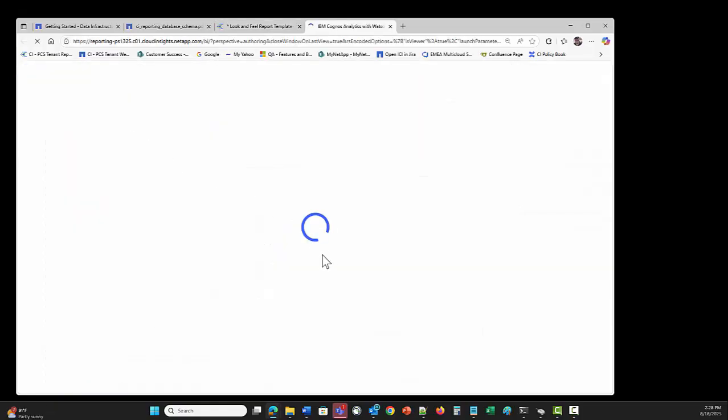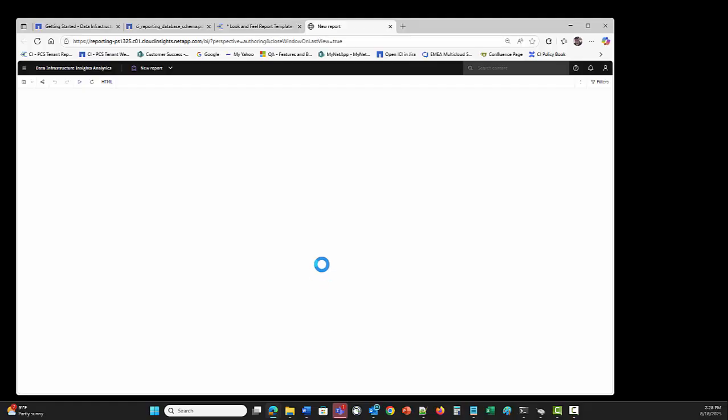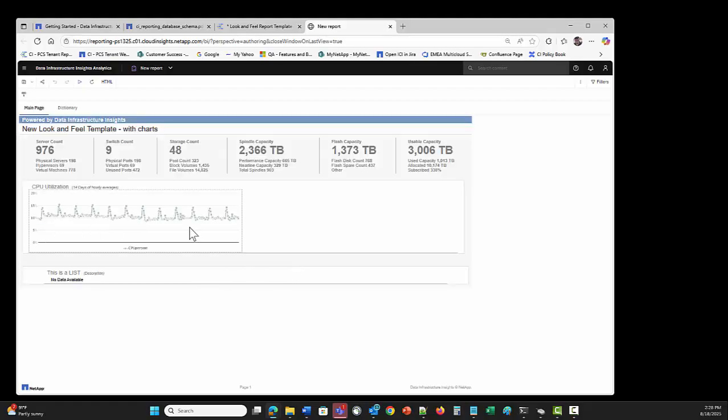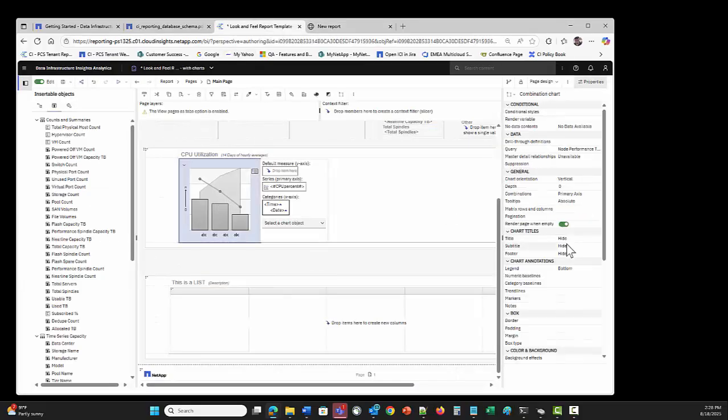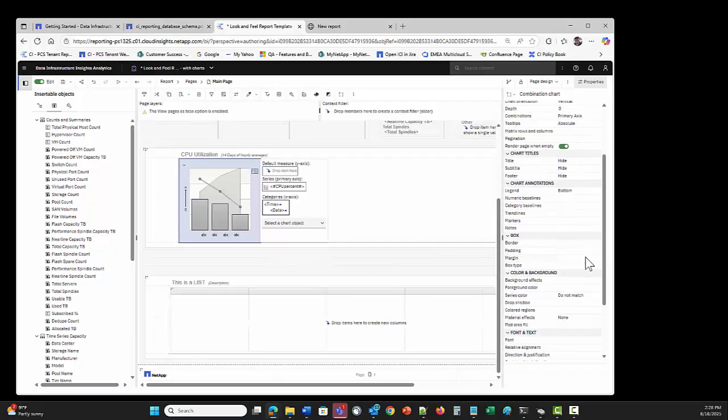Let's run the report, see what we get. Performance reports around nodes are usually pretty quick. All right, so there you go. There's the result. Shows the CPU percent. I'm not crazy about this type of line chart, so you can change it, and I'll definitely do that. We'll experiment with it a little bit. This one does show the data points, though. It's pretty cool. All right, it shows you the date and time. Now, if you don't see anything show up, from a labeling perspective, it's probably disabled or it's just not big enough. Okay, so a lot of times you just want to change the chart, right? And we're going to do that.